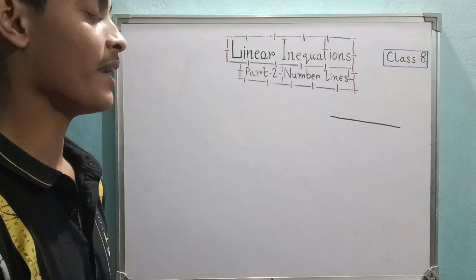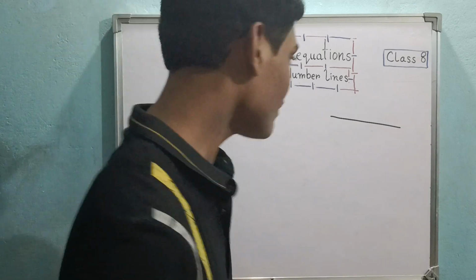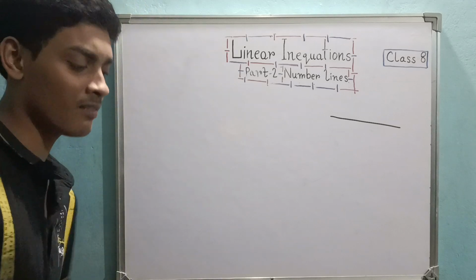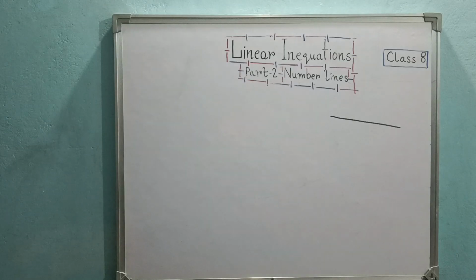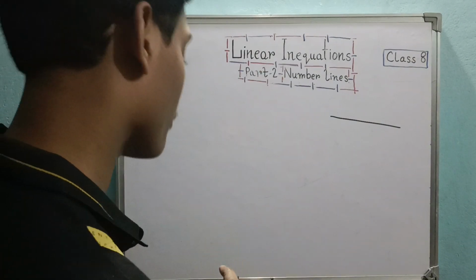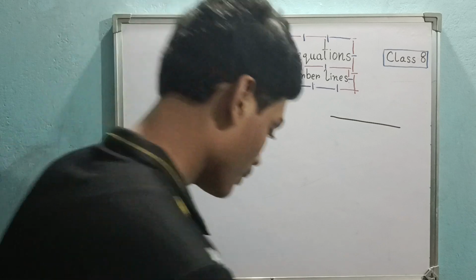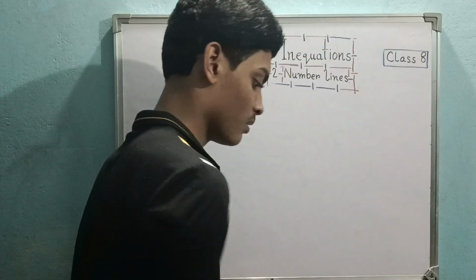Now number lines, does that mean 0 1 2 3 4 5 like that? Yes, it's a kind of that type of system. So I am going to explain to you what number lines are. First of all, learn some things today which are going to come in handy in a few of the sums. Before going to number lines, let me just get you used to these.